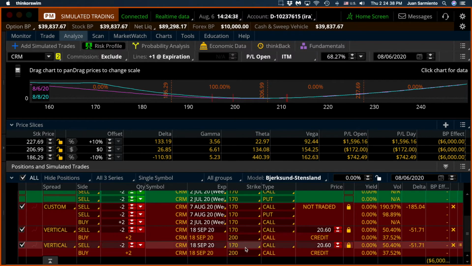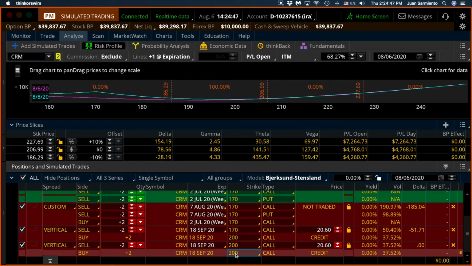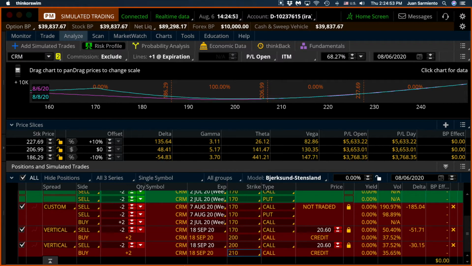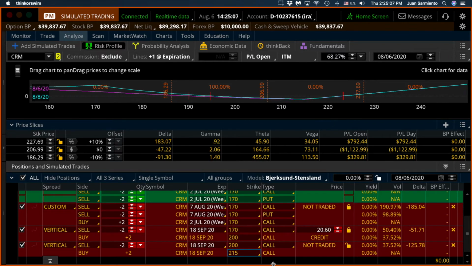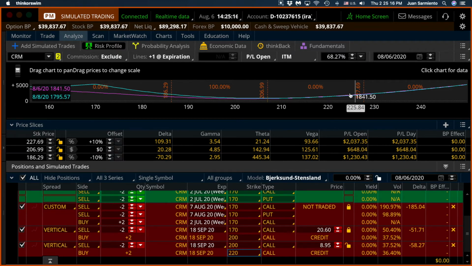This time I would sell what I have, which is the 200, and I'm going to buy a higher strike price. In this case, let's say 210. And that will give me $5.57, not a whole lot. If you want to, you can go to a higher strike price, and that's not traded. If we go to 220, it probably is too much. And you see, yeah, that's okay. The deltas are 220, but for this 220 to make money, it has to move a lot.